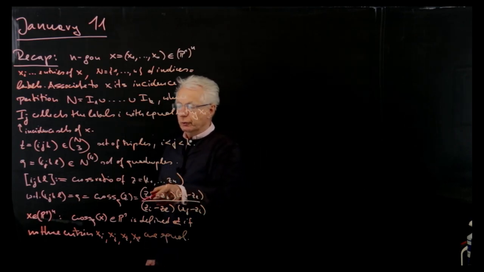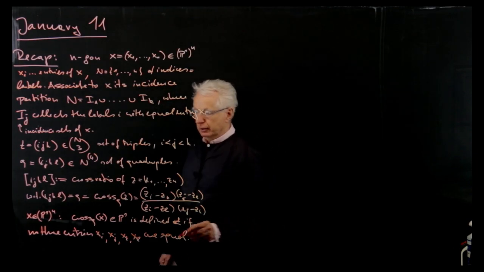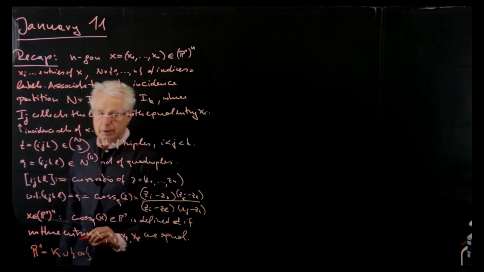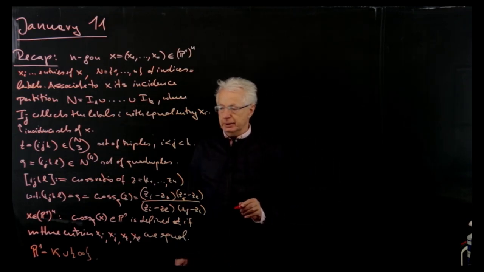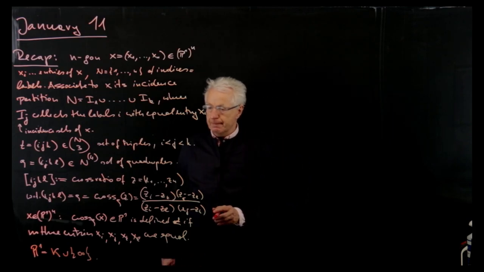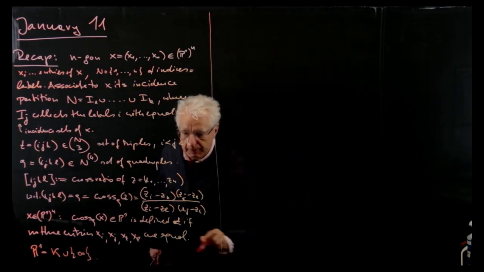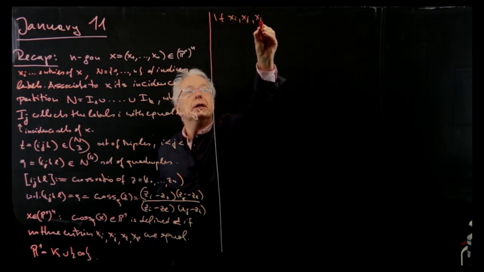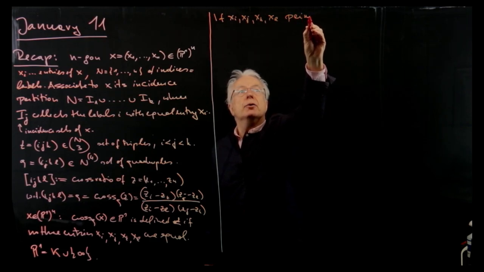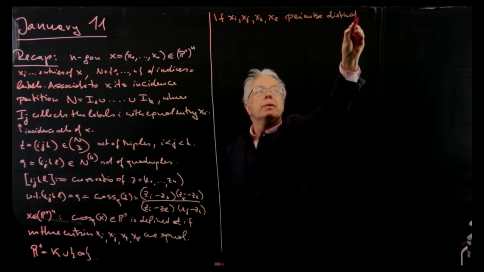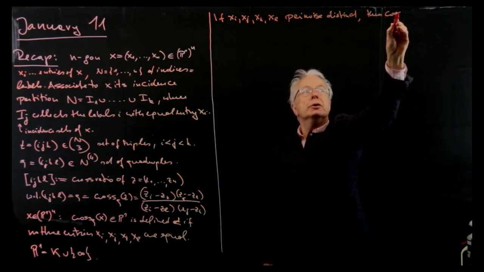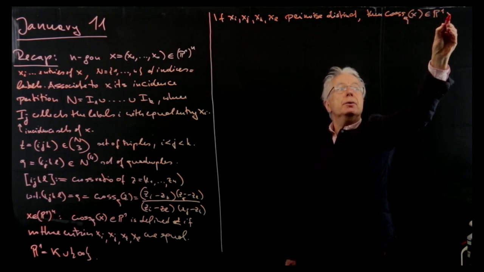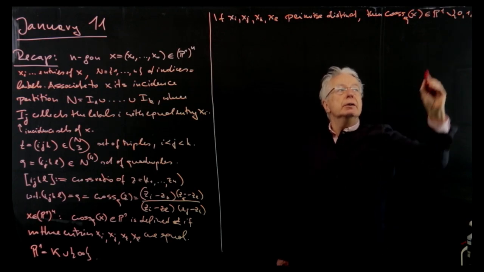So here we use the usual rules of computation in P1, taking P1 as usual, as the ground field K, with some element at infinity, and the usual algebraic rules for computations. Okay. Now, if these four, xi, xj, xk, xl, are pairwise distinct, then the cross ratio of x will be any value in P1 except 0, 1, and infinity.